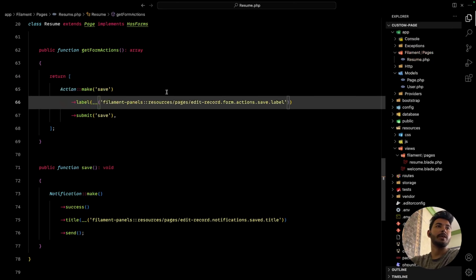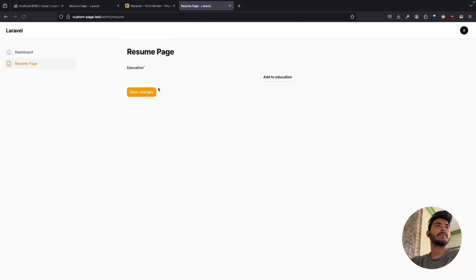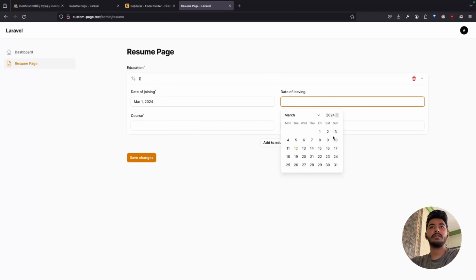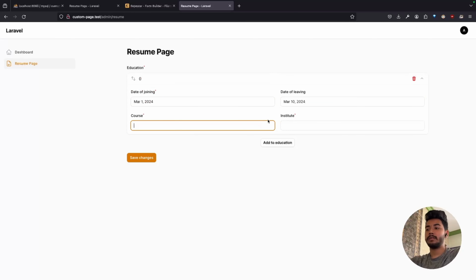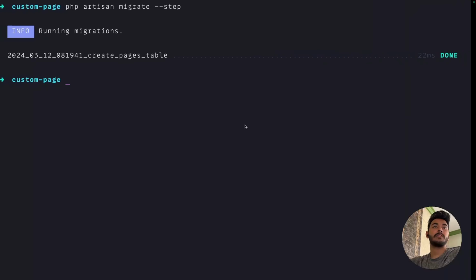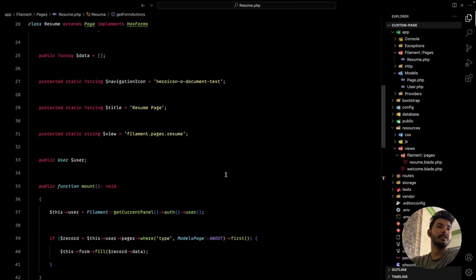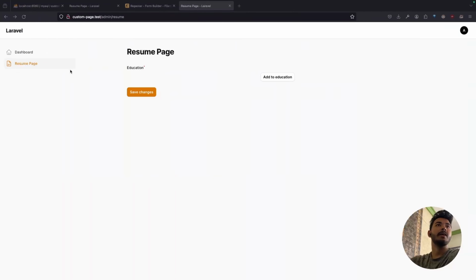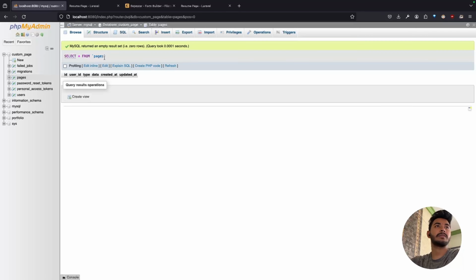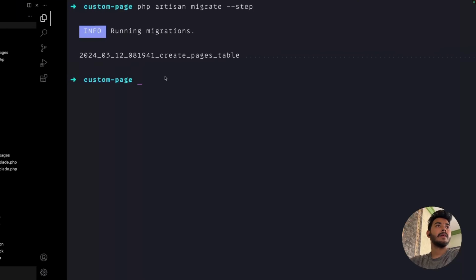We have a form action. Now, if I go to this page and hit refresh, I have a save changes button. Let me add a single value from ABC, XYZ. And if I hit save, you can see I have a little message saying saved. And if I now come back again to this particular page, I don't have my values yet. What could be the reason? Let me go and see if my values are populated in the database yet or not. Okay, so they are not.